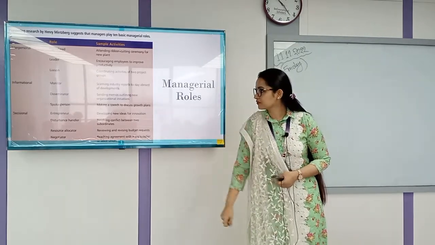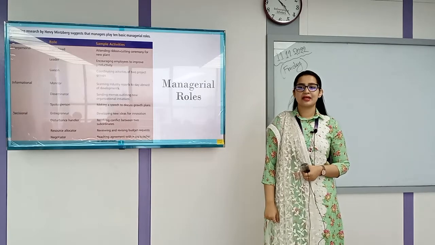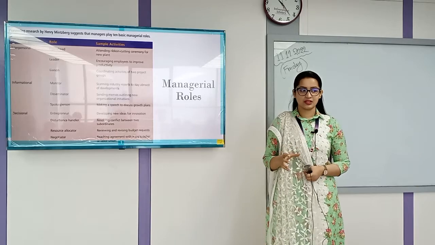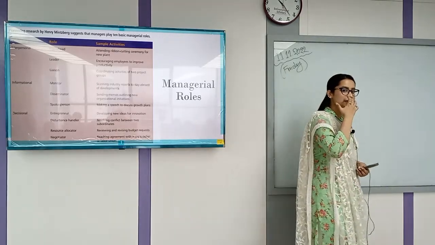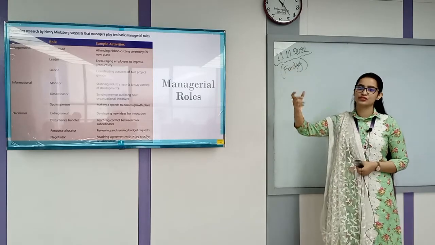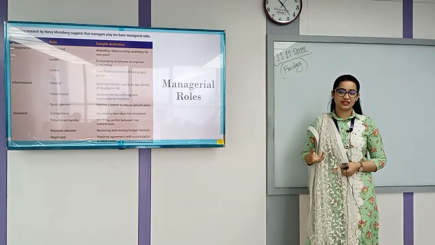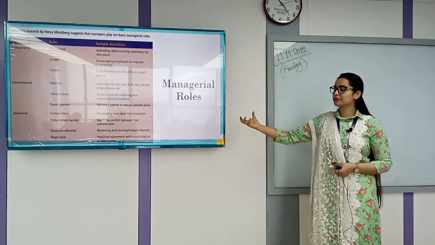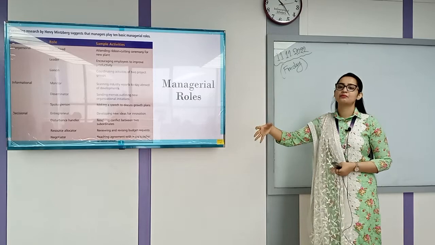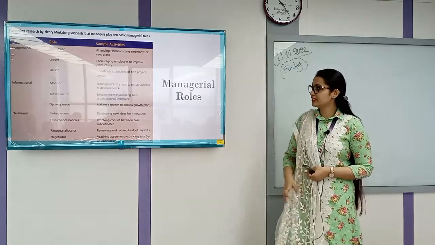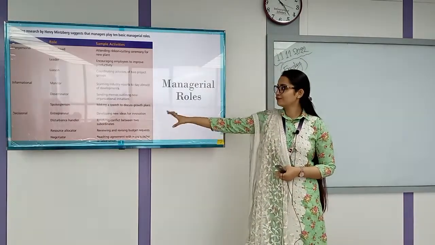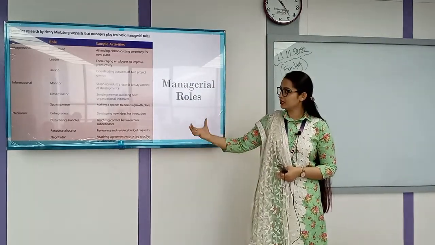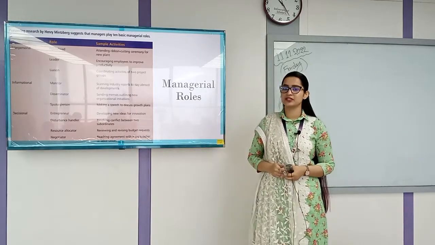Then comes our decisional role. That means a manager has to have the capability to take critical decisions in critical moments. That actually makes them managers, right? That is why they are in a higher position, because they can predict the future. They can take better decisions. Depending on their decisions, the company's reputation can be built and it can be destroyed as well. So in the decisional role, we also have 4 criteria. First one is entrepreneur.